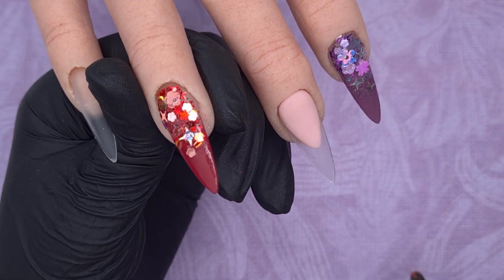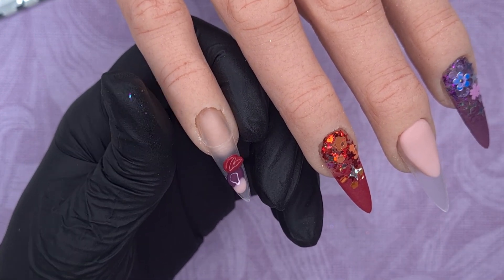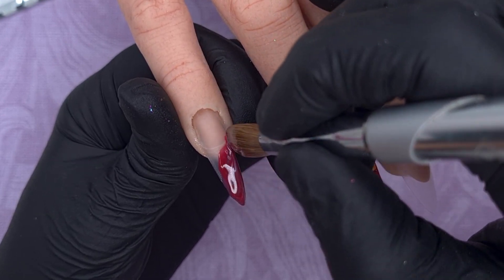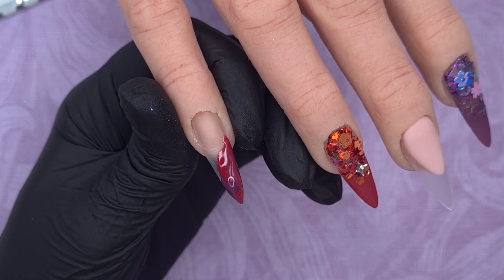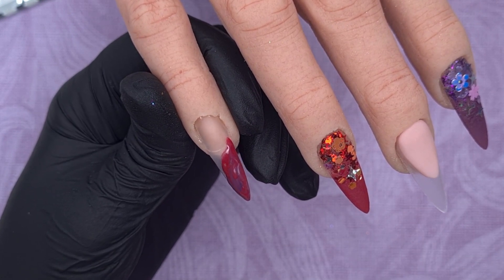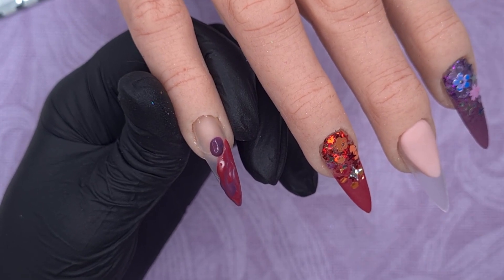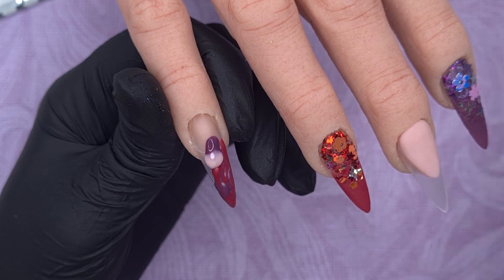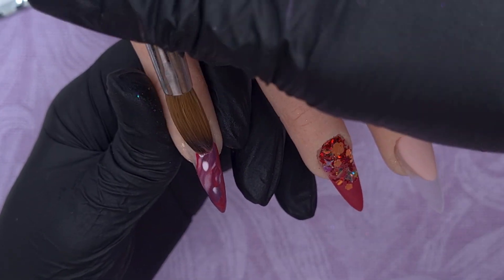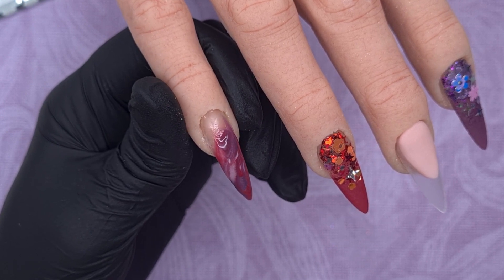For this particular set the middle finger is what's going to tie everything together, but onto the little finger I wanted to do a marble with these colours. So I'm coming in with the red, the purple, and also that nude colour I used for the extended nail bed and I'm just going to marble these together. I love the WowBow colours because they are very highly pigmented, but for some reason I do struggle doing marbles with them. I think it's because it's a wetter system than what I'm used to, so I need to just play around with it to perfect my marbles. I'm working my way down the nail placing down small wet beads of those acrylics and then marbling them together using the tip of my brush.